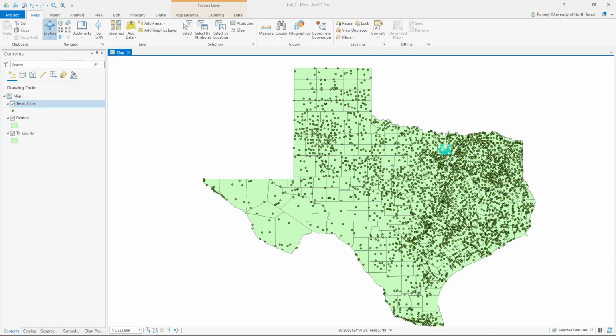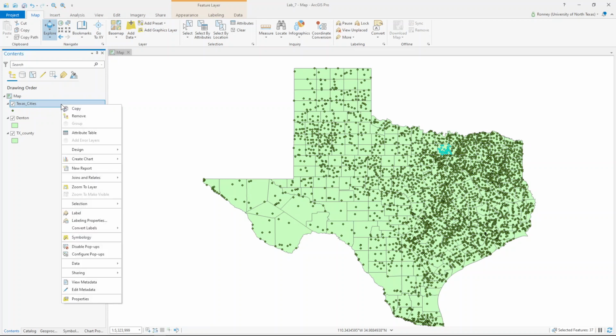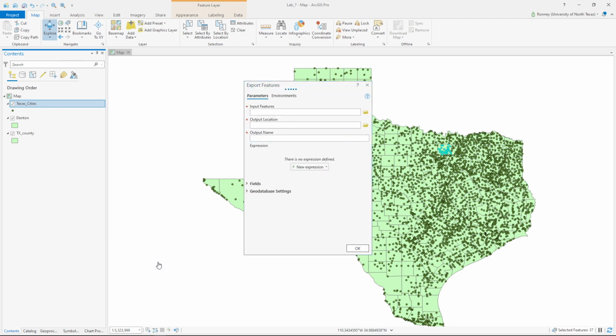number 4 on page 4 says selected cities are highlighted in cyan. That's correct. We will create a new layer for those cities. And if you remember, if a feature is selected on our map here, and then we write out a new shapefile for it, only those features are going to be in our new shapefile. And that's what we're going to do here. We're going to export this, so we'll right click, go to Data, Export Features. We'll choose a new output location. You don't want to store in your GDB, your geodatabase.